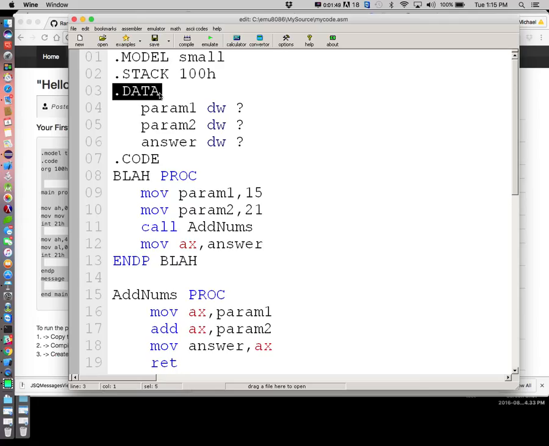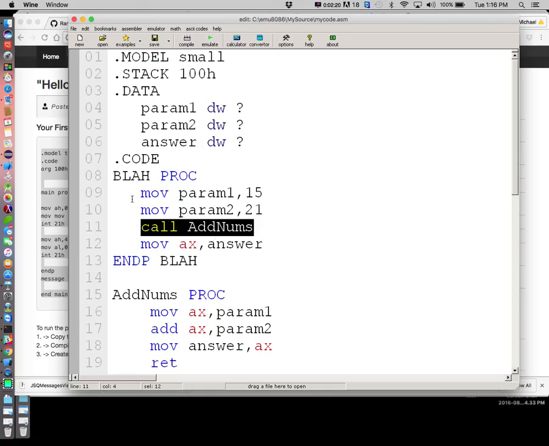We were looking at what gets pushed onto the stack upon calling a procedure, and that is a pointer. That is an offset off the base address of the code segment, where the next line of code should continue when the function gets returned. Okay, so we talked about offsets, and we're going to introduce a new keyword today called offset, and we'll see that here in a few minutes.